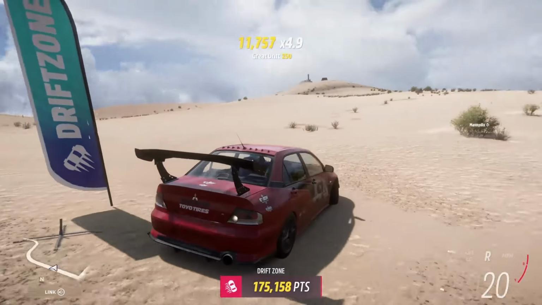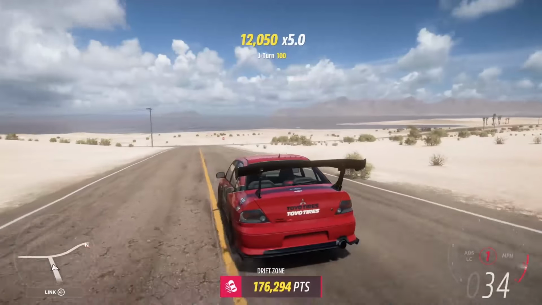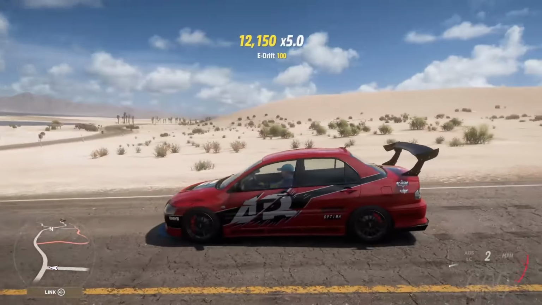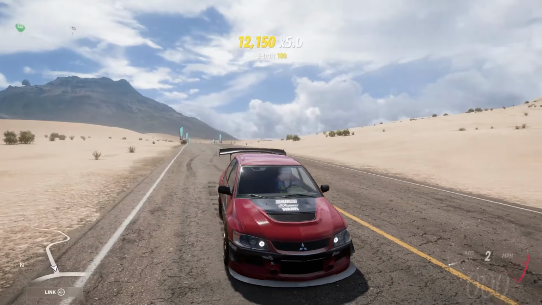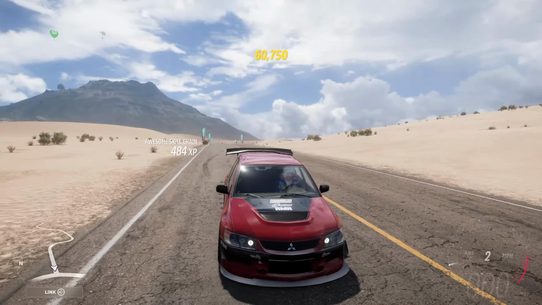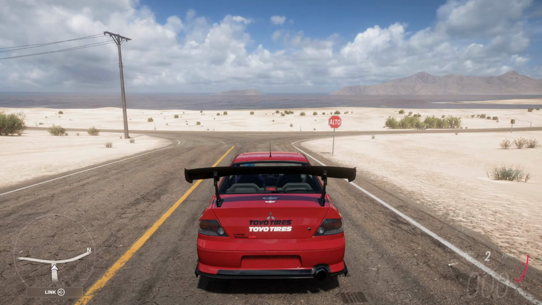Reverse entry, 175. And we failed it anyway. Either way. Or did we? Hello, game? There we go. 177. I have done before in a car that I didn't mean to build as a drift car. And my personal best is like 280 something thousand. That was done in a front wheel drive drift car, in case you were curious. That's hilarious. We're going to give this one more shot.